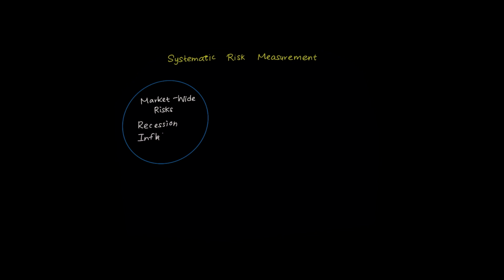This question explores how we measure systematic risk, the risk you can't diversify away. A financial analyst needs to evaluate a firm's exposure to market-wide economic risks. These are risks that affect the entire economy or market, things like recession, inflation, interest rate changes, or political instability. No matter how much you diversify your portfolio, you can't eliminate these broad market risks. They're systematic because they affect the whole system.